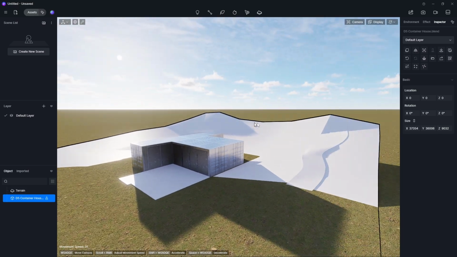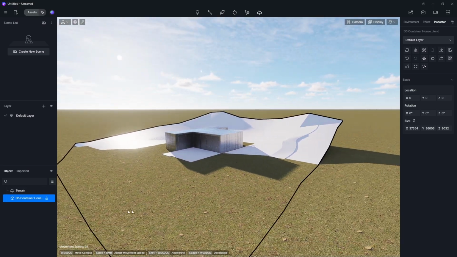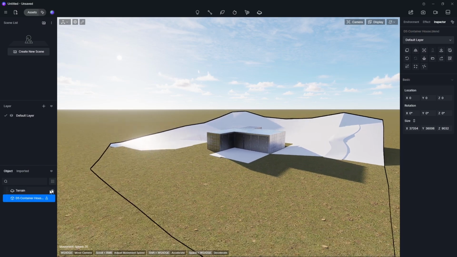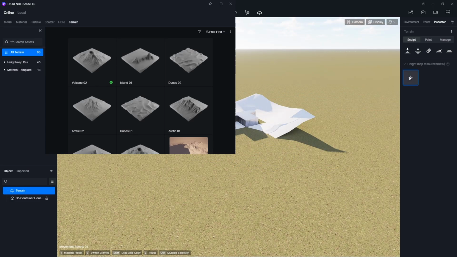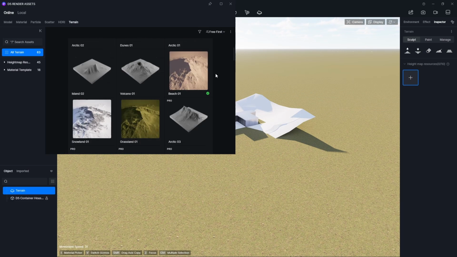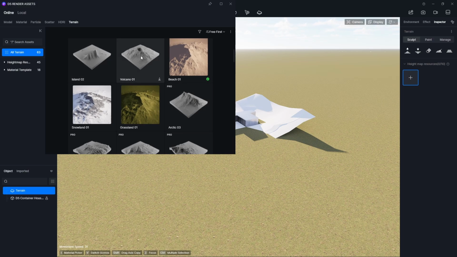To be honest, I'm also really excited to try this feature, which is the terrain tool. It's added by default, and to access it, just click this terrain object under the layer panel. We can click this plus button to quickly add pre-made terrain. And each of these objects will blend seamlessly, and that's really awesome.